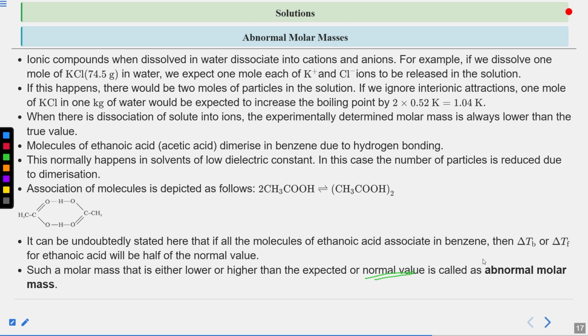So this was all for today's lecture. We will try to understand it in a much better way with more examples. Till now, just wait for a while. We will get back to this thing. So dimerization is association of two molecules.